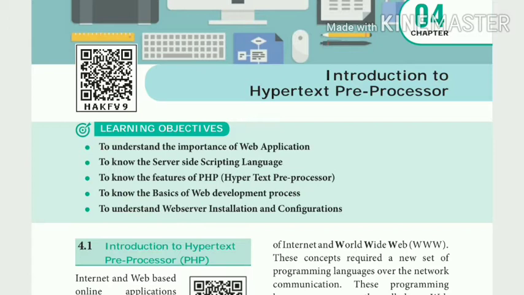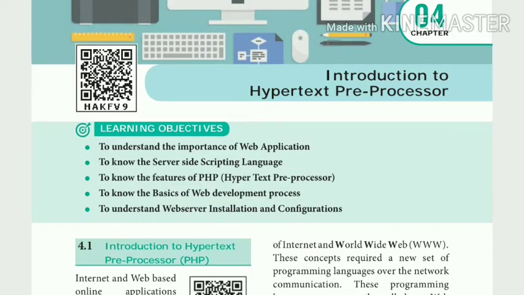So all this is done by a scripting program, okay. To know the features of PHP, hypertext preprocessor, to know the basics of web development process, to understand web services installation and configuration, okay.